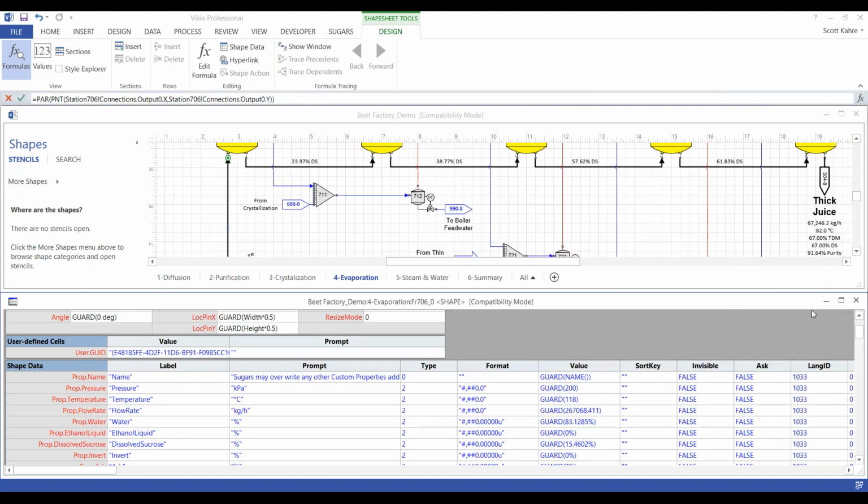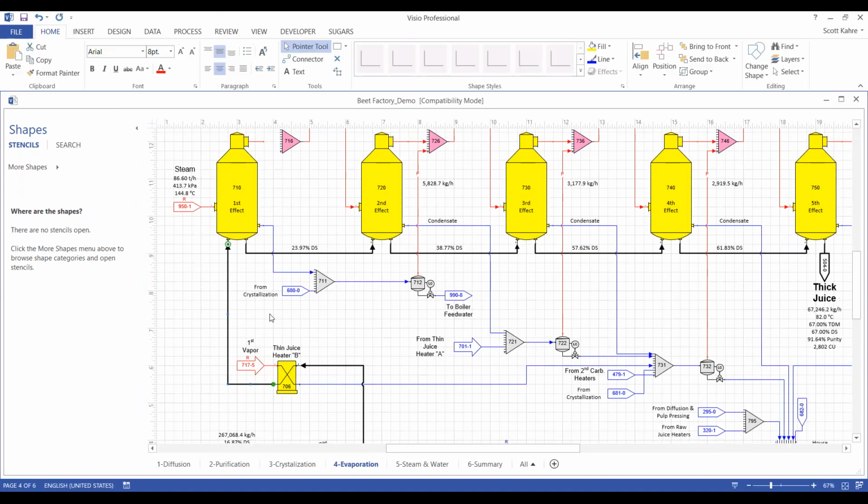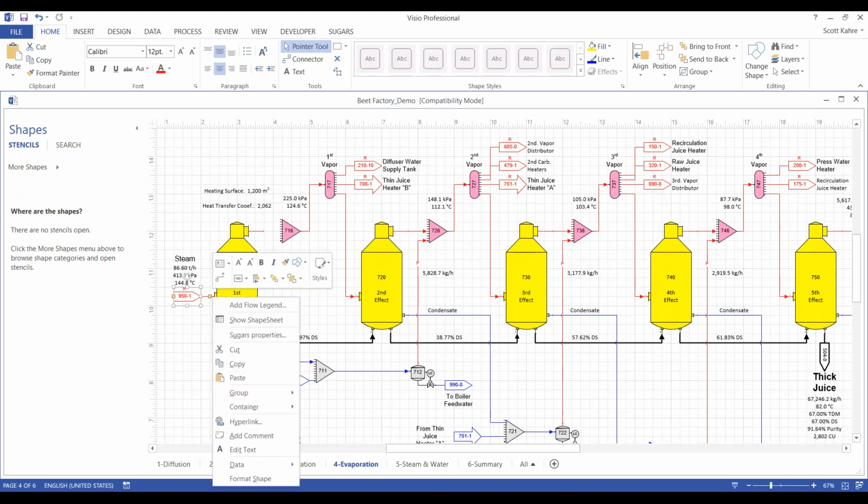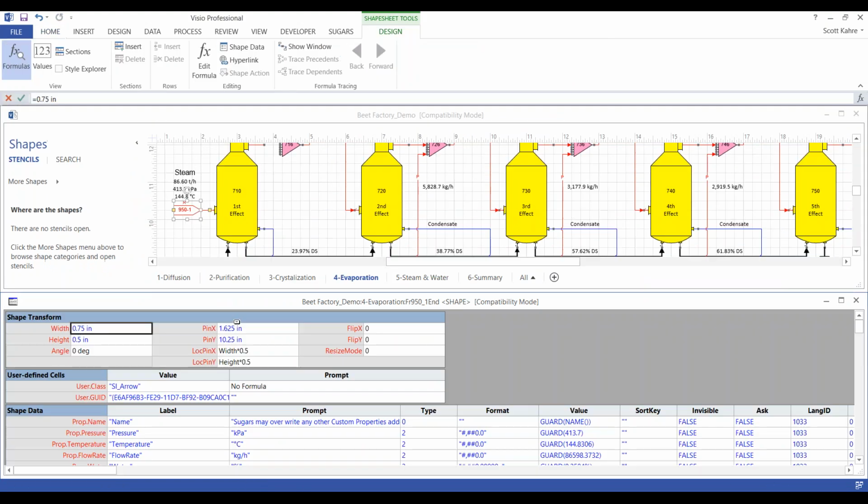Okay. Now we need to know the parameter from the shape sheet for the steam flow, and we're talking about the live steam coming to the first effect. So we'll show the shape sheet. This flow is called from station 950_1, and you'll notice it has the end identifier on it because it's the end section of a cross-page connector.